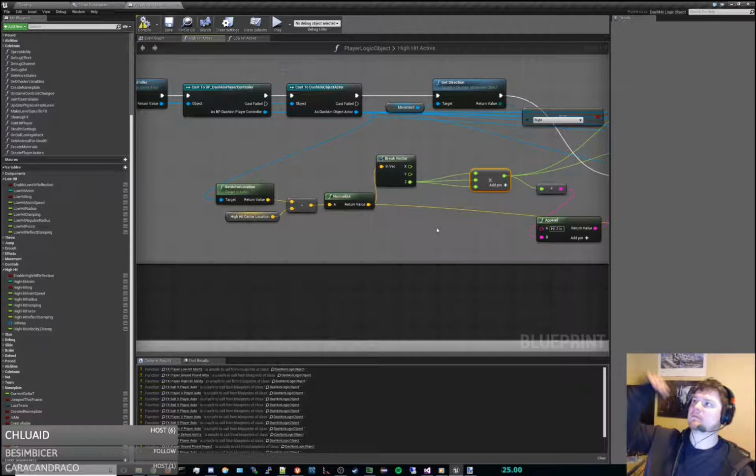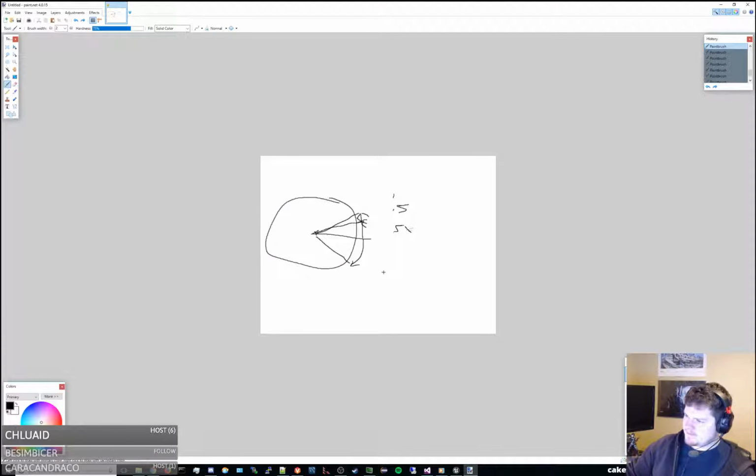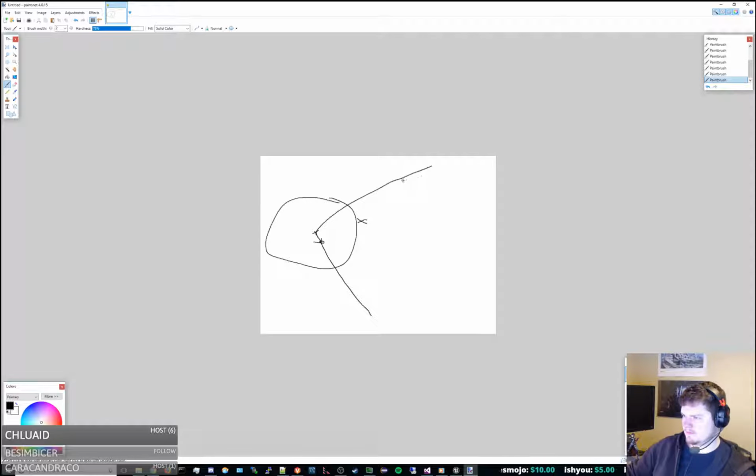So the problem is when the character gets really close, like this is where our ball is and our character's center, as we get closer, this small distance here has a huge magnification. So I guess maybe we need some sort of curve where this, as it goes out, gets more influence, and as it comes in, so we need the distance of this.